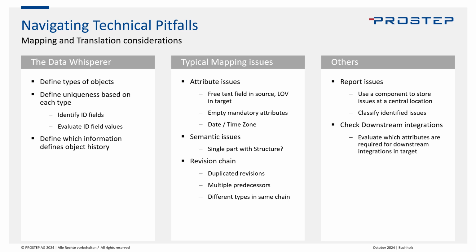So for example, with OpenPDM, our migration platform, we have all of that directly in the system. So you don't have to create anything in Python or whatever, it's already there. Last but not least, when you're mapping into the new system, also check downstream integrations. So you may have, after the data is in the target system, this data will also be worked on later on. So make sure that it can be consumed by the downstream integrations, because this can have impacts also on the mapping itself.